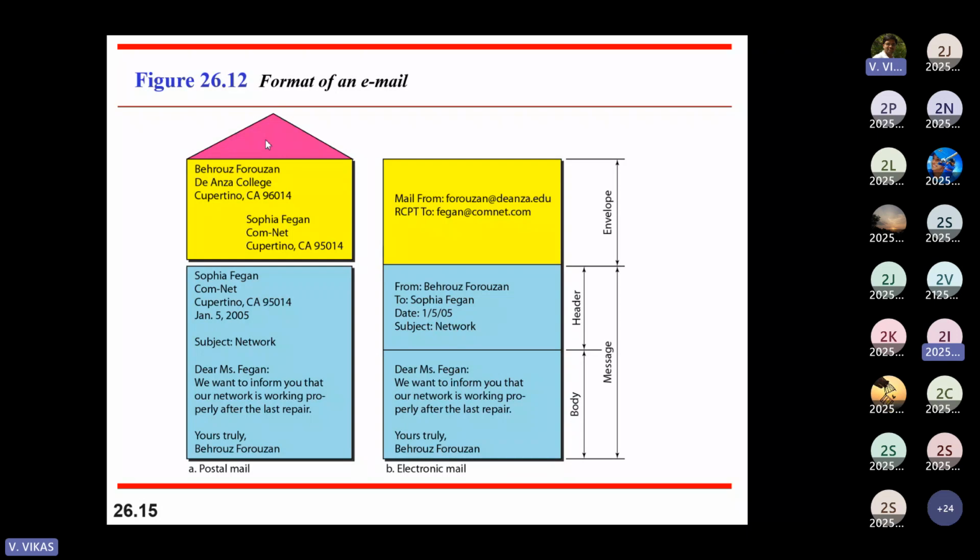So on that one we are going to write the to and from address. In the same way, whenever I open a mail, you'll have the details like mail from and recipient to. These are the things we keep on the top of the envelope. Below that, you have the content like who is writing, to whom they are writing, what the subject is. All those things you write in the body of that particular message. So you can see on the right side, the envelope has just the to and fro addresses.